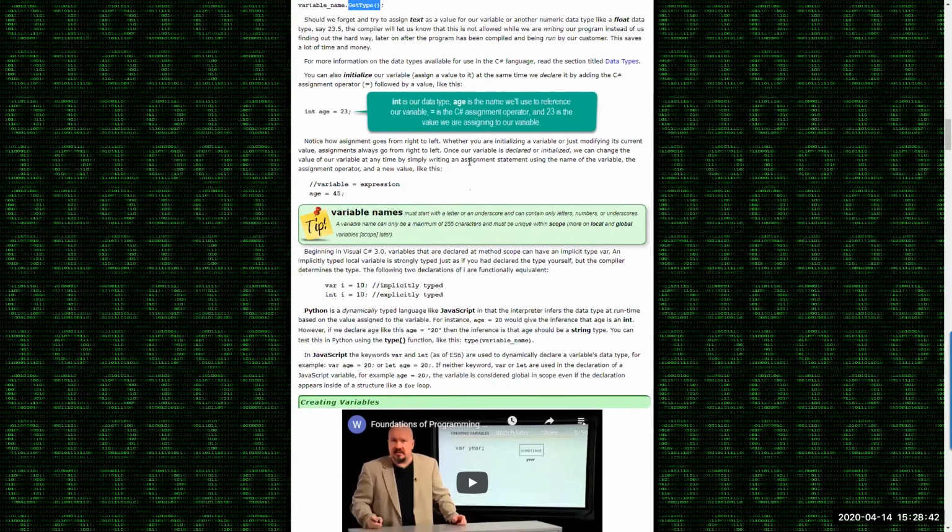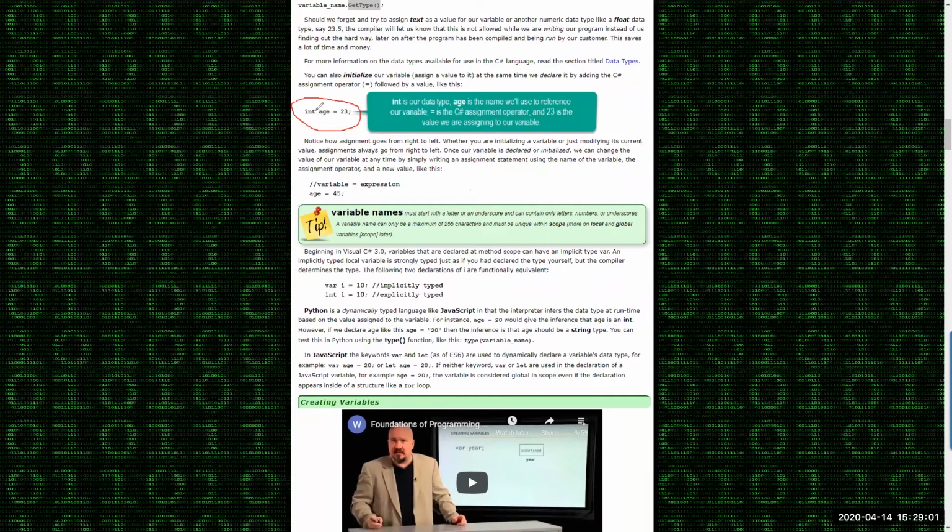Okay, so up above we were declaring the variable. Now down here you can see that we're initializing the variable. So you have to think about this one. This could occur in 1 step, or this could occur in 2 steps. So in this example here, it's being done in 1 step. We're both declaring it and initializing it at the same time.